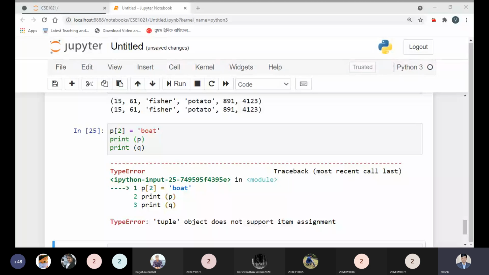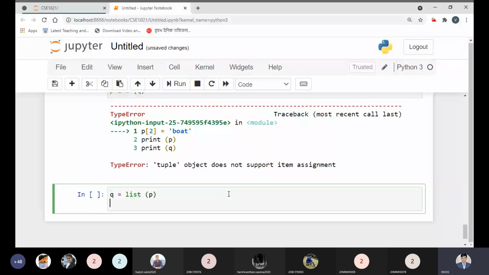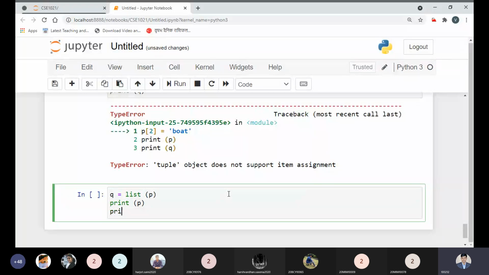Now, is it clear to all? Yes, sir. Okay. But there is another thing which we can do. If I'm doing something here, here we have an error, no issue. But suppose I'm taking q equal to list. List is not an exact function, it is kind of a function. Sometimes it is known as a constructor. So if I'm trying to do so, now tell me what value will be printed.